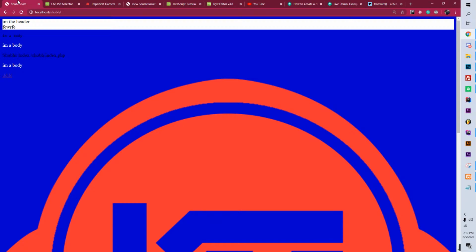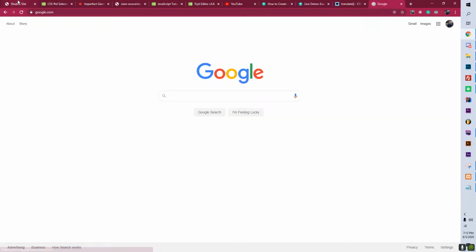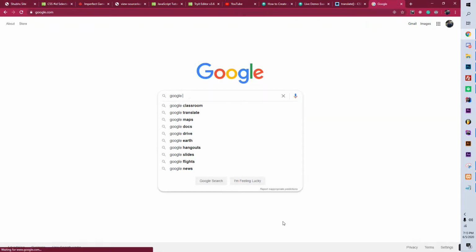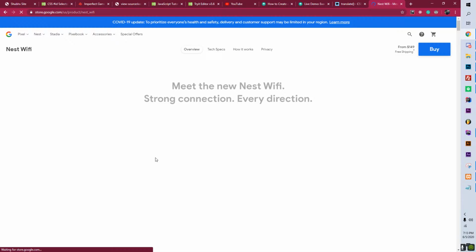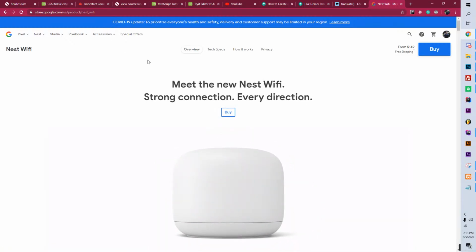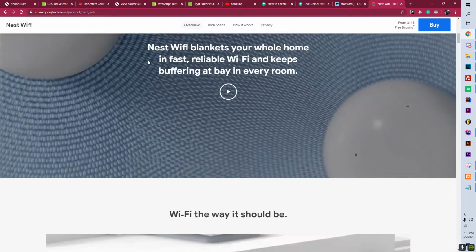Did you see, for example, scrolling, the more you scroll down it stays the same image but the image inside changes. Wait, what? I really want to learn how to do that. Open Google Nest. Google Nest router. I was looking for it yesterday and I saw that, so it's definitely there. It's not the shop one, but yeah, you can see that. Scroll down. See how it's changing as you're scrolling down.